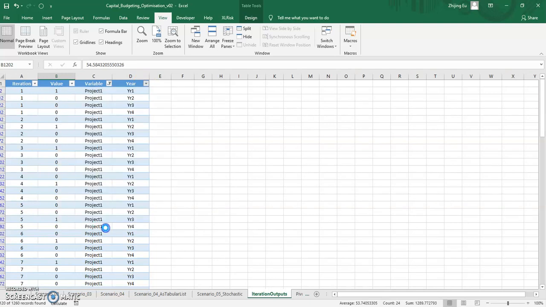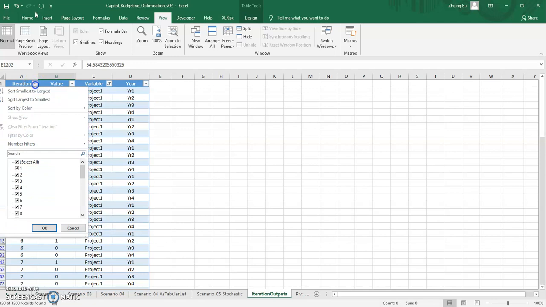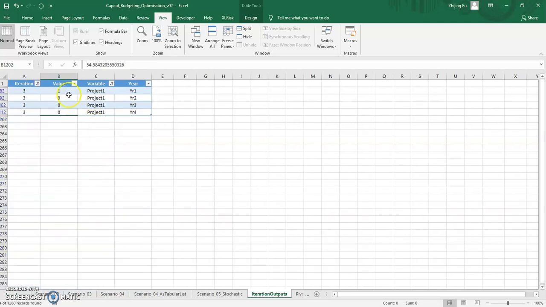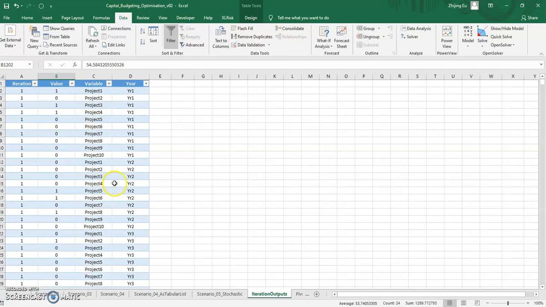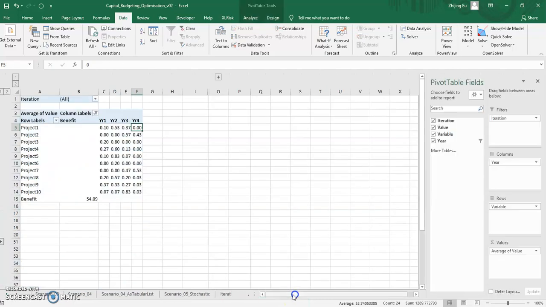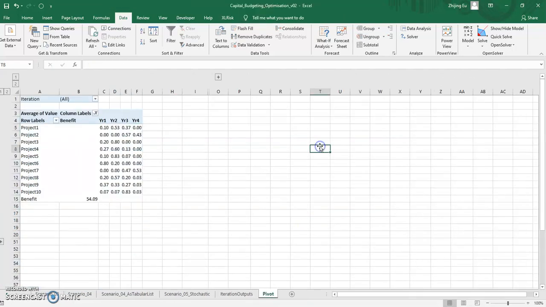For project 1, you can see in iteration number 3, it took the value of year 1. So basically this is just a table that collects all the information and dumps it into this form, which is not very useful for what we need, so I'm transforming it into something a bit more readable.